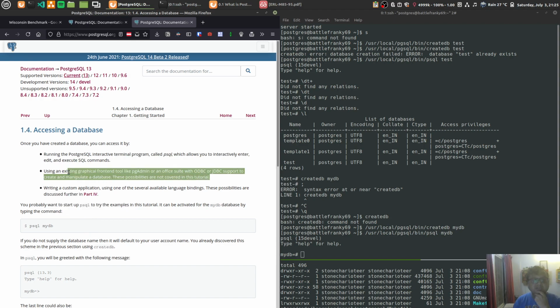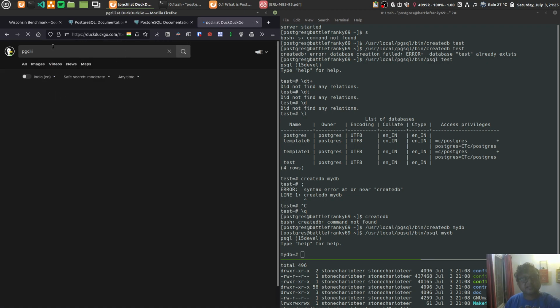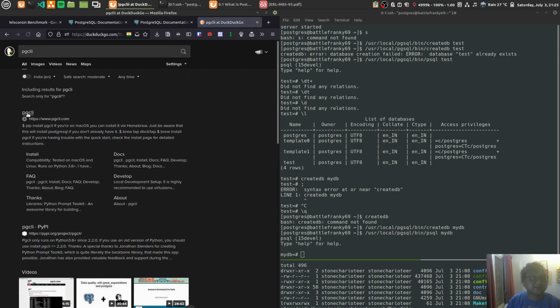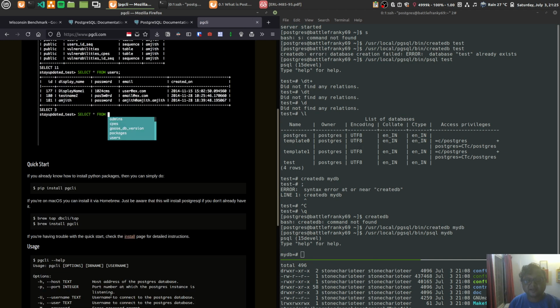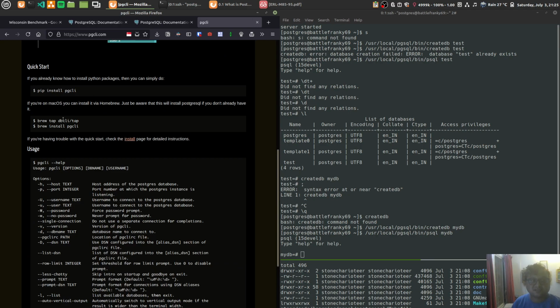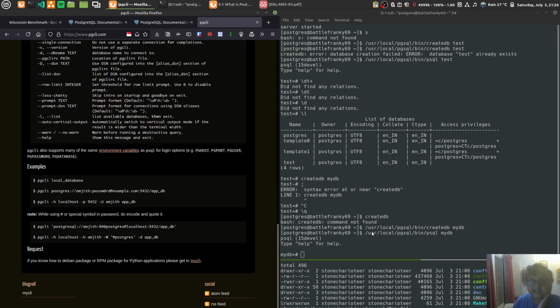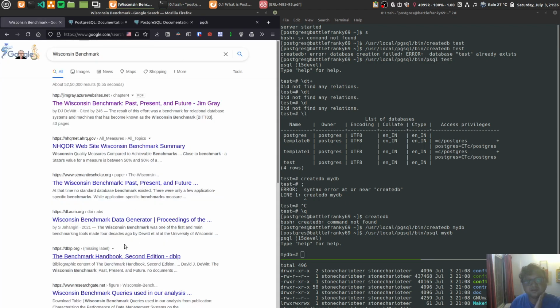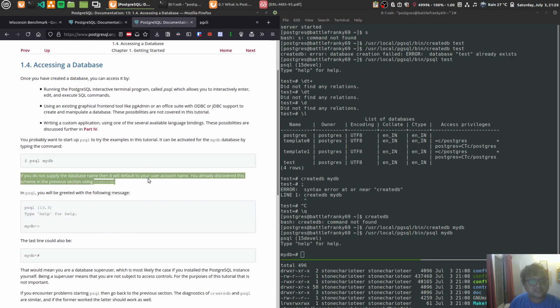Yeah, you also have other stuff. One of my favorite tools is actually pgcli. pgcli is slightly different, but it is this thing. It has IntelliSense and it has nice formatting, it has autocomplete. So I will not use pgcli right now, but I might use it later if I get tired of using psql. So yes. Back to this. If you do not specify the database name, it will default to your user account name.